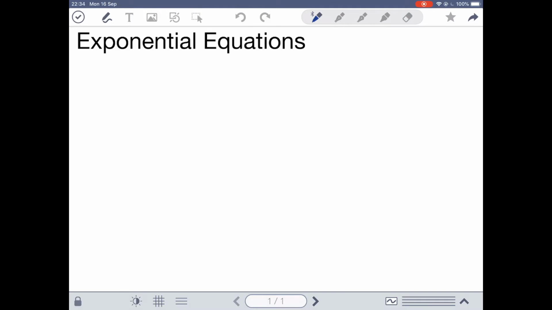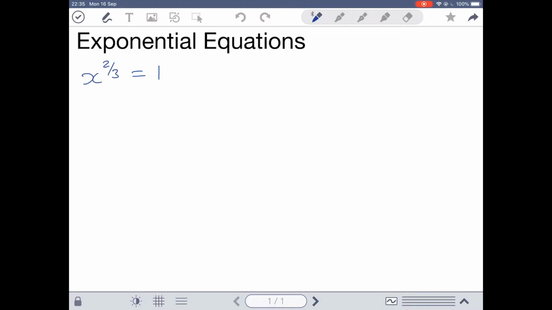If we're given an expression x to the power of 2 over 3 is equal to a number, let's say 1, what we would like to do is get x completely by itself to the power of 1 with a coefficient of 1. We've already got the coefficient of 1, but the power in this case isn't 1. So we can raise that power to another power to make it 1.